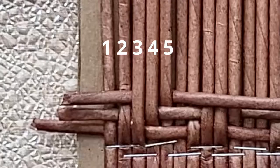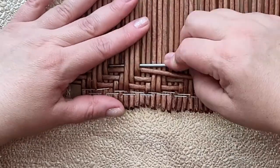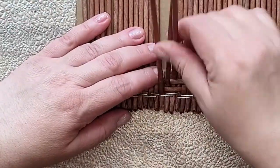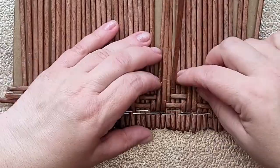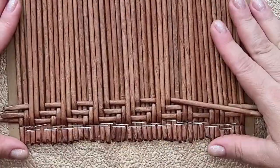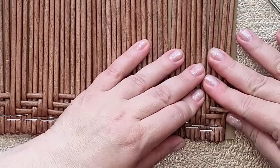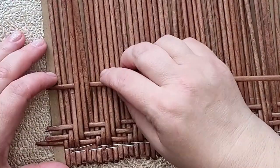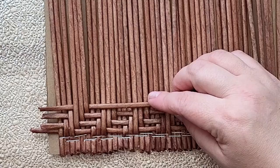Start the third row by placing the weaver over spokes number 1 and 2 and under spokes number 3, 4 and 5. You can already see in this picture that the pattern starts shifting to the right. Finish weaving the row placing the weaver alternatively under and over 3 spokes. Three rows are completed. Continue weaving in the same manner up until you reach the desired height of the weave. Specifically for this dish, we need to have the weave of the square shape.